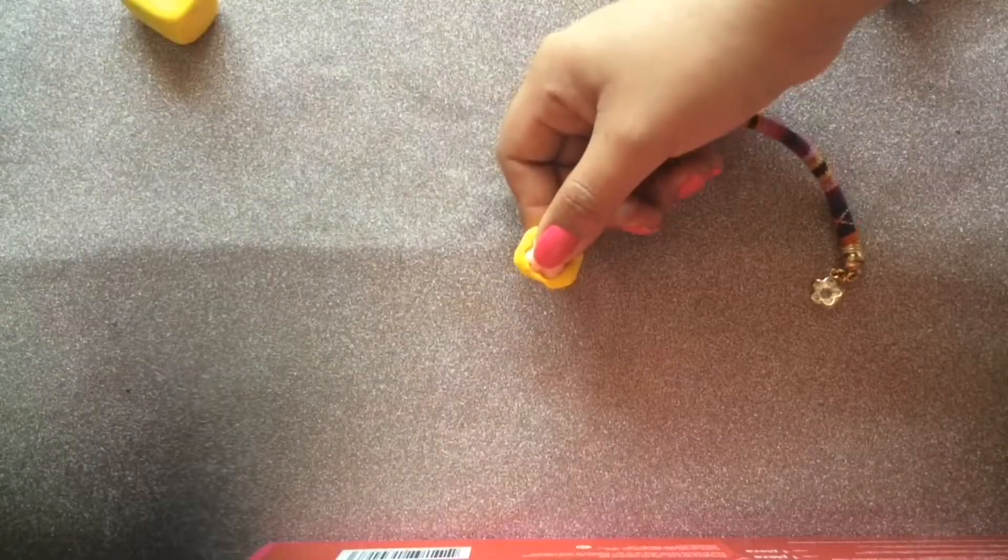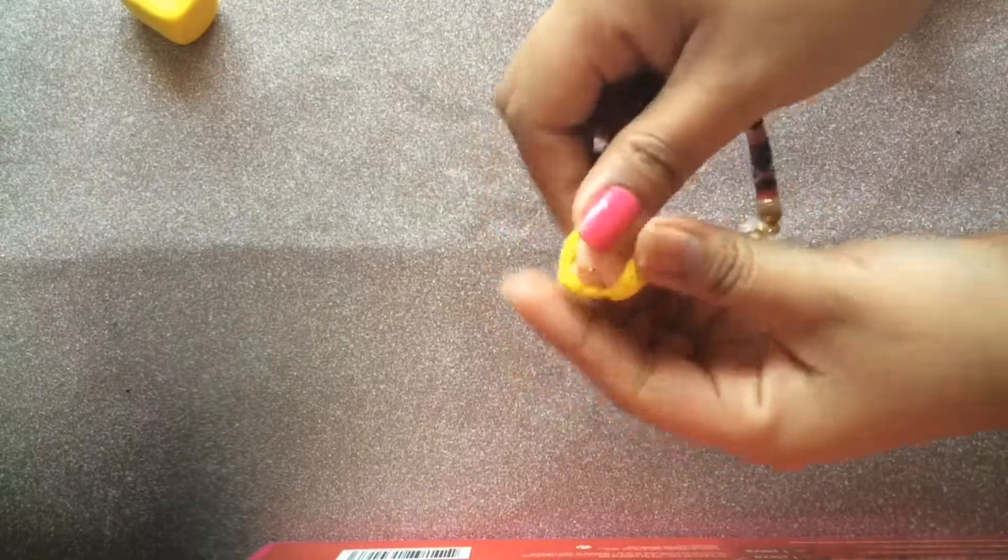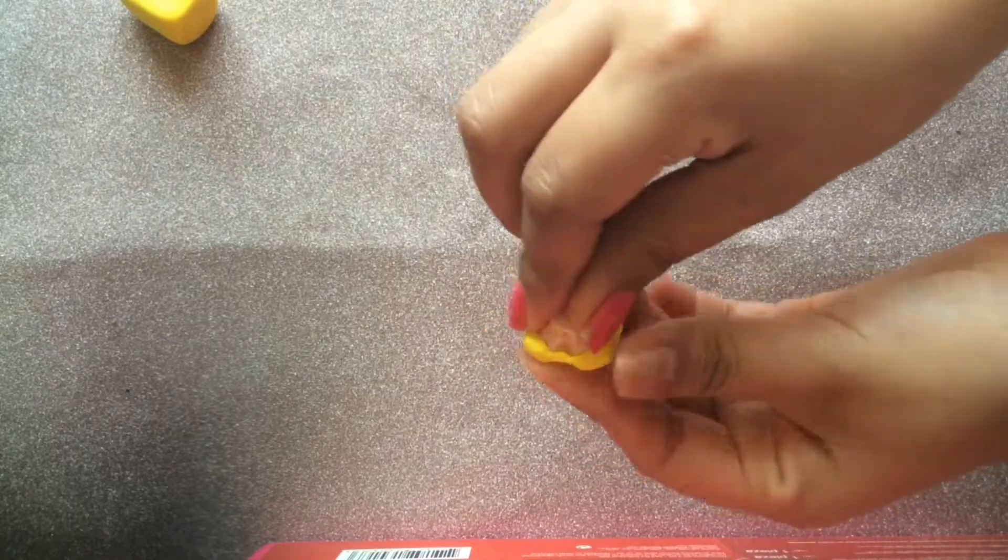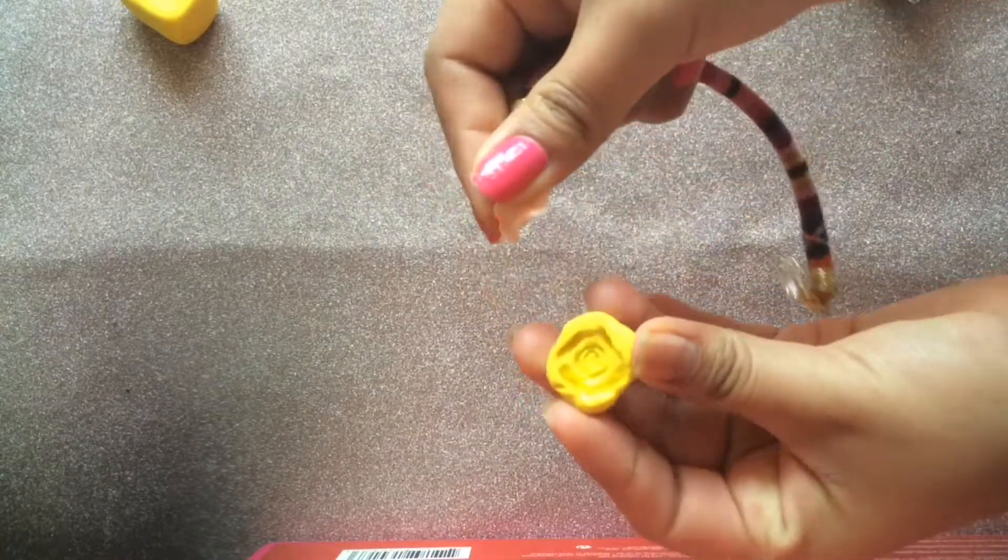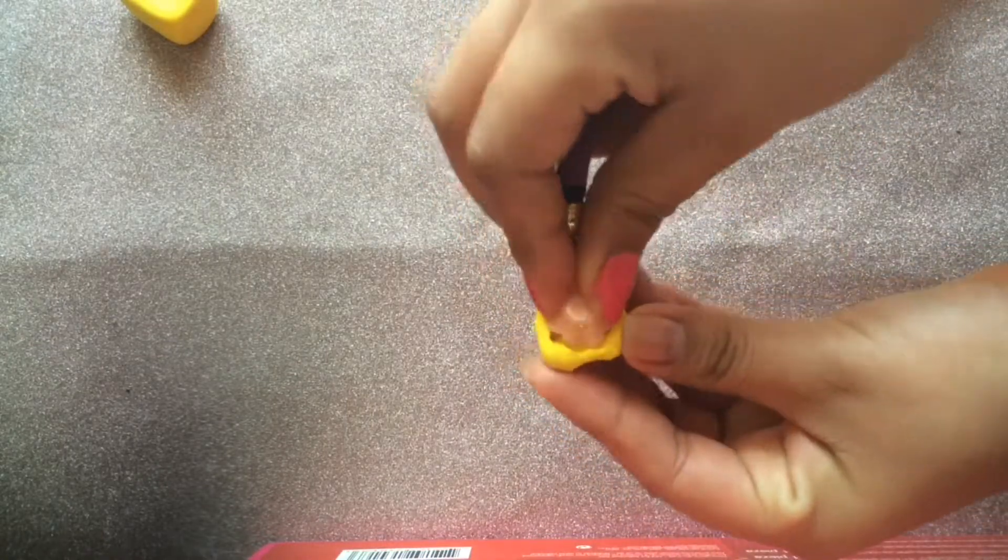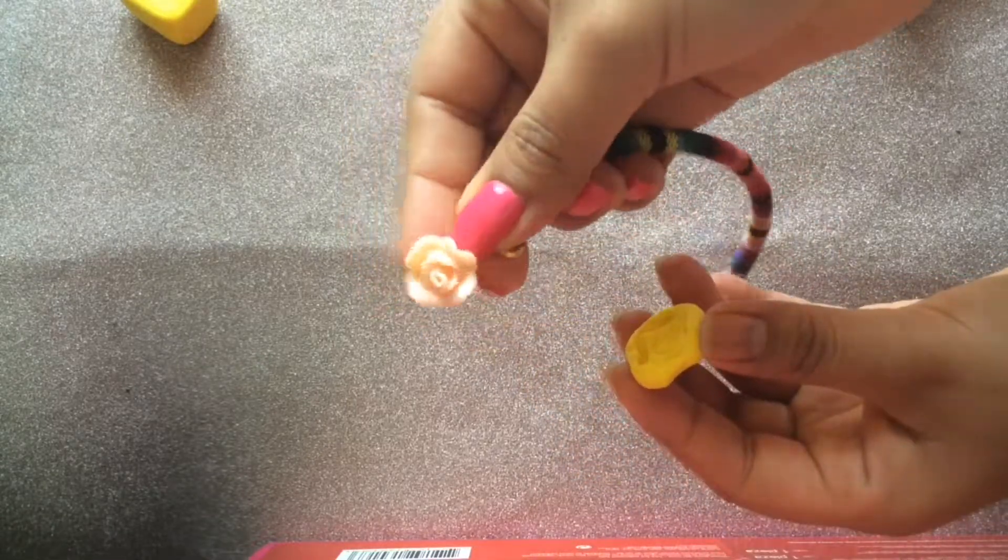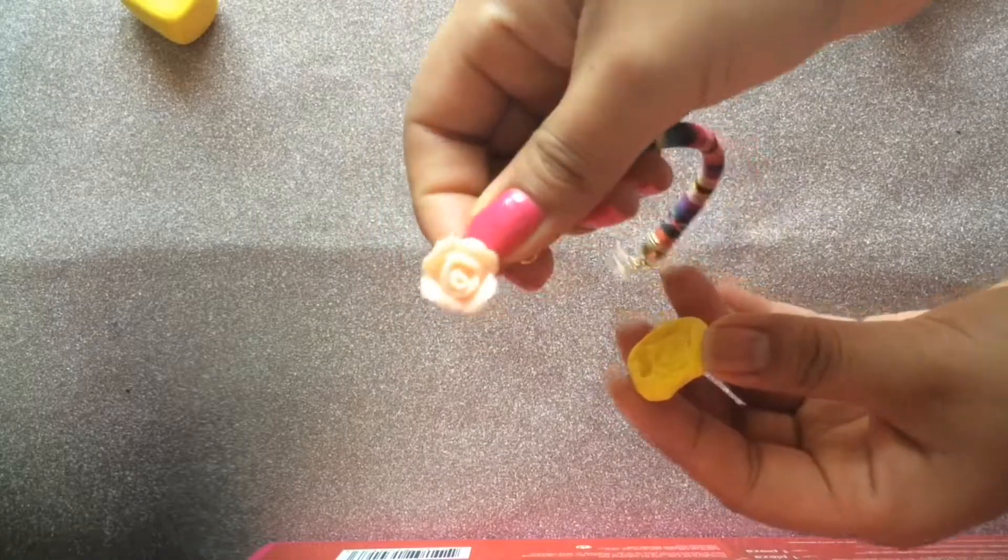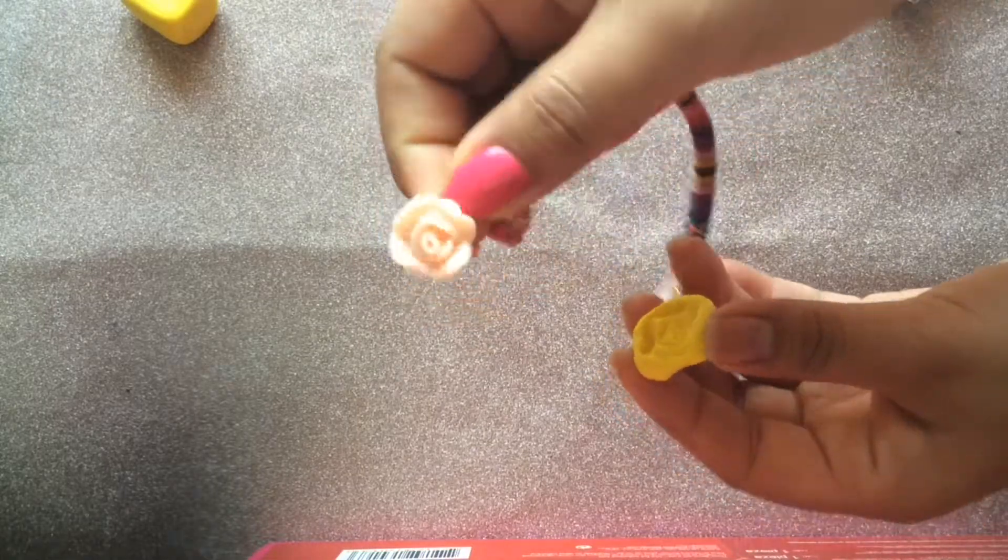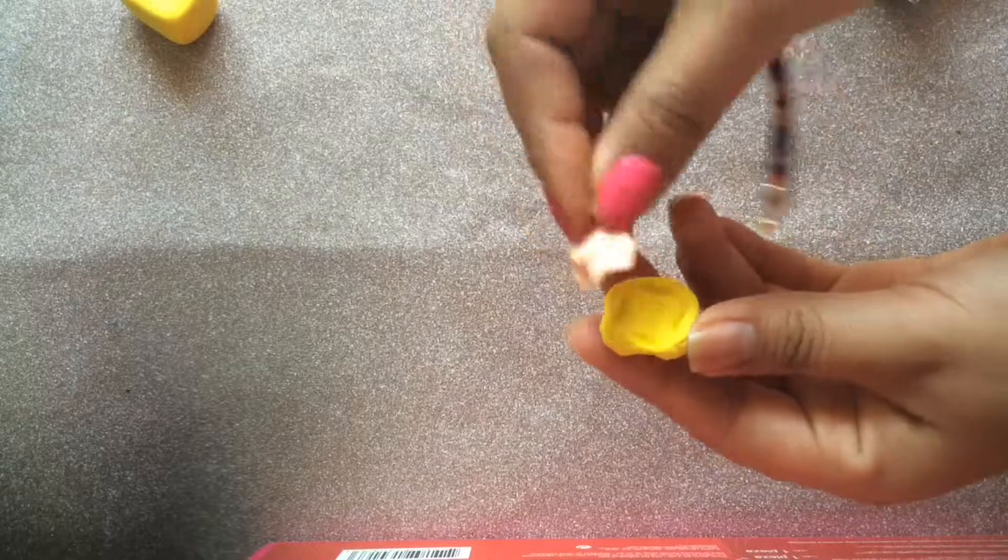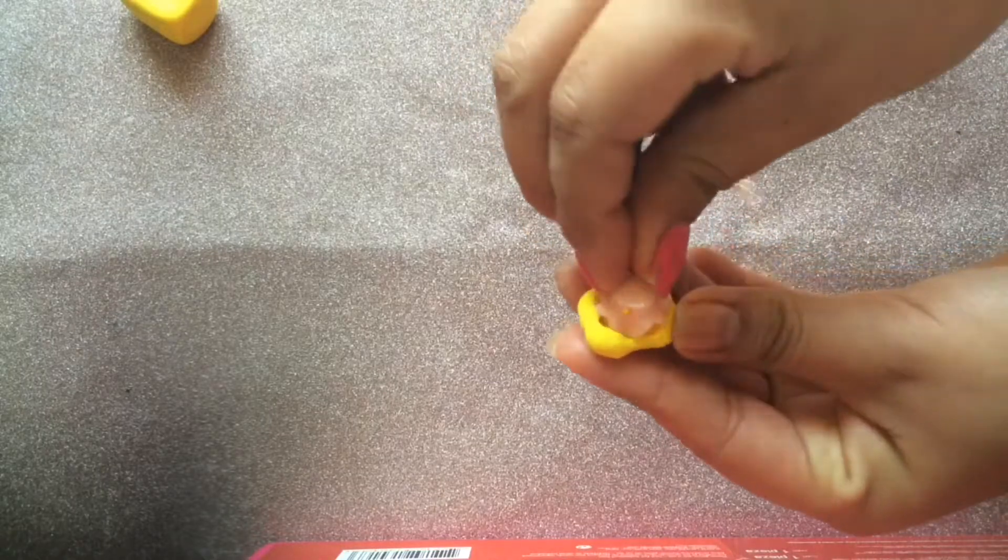Another use for this clay is for making molds out of small pieces of plastic like this one. You just have to wrap the item that you want to make the mold out of and just let it dry for 24 hours as well, and that's it - you'll have a custom made mold.